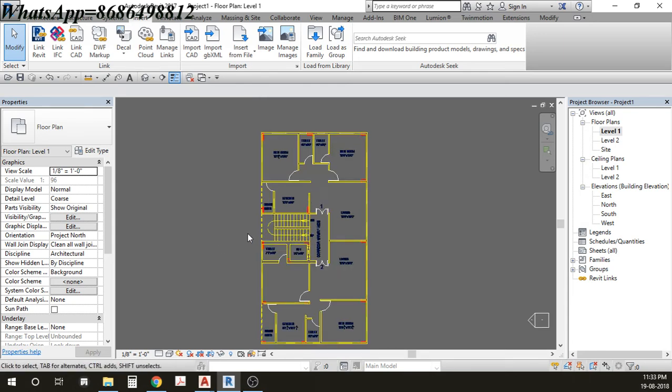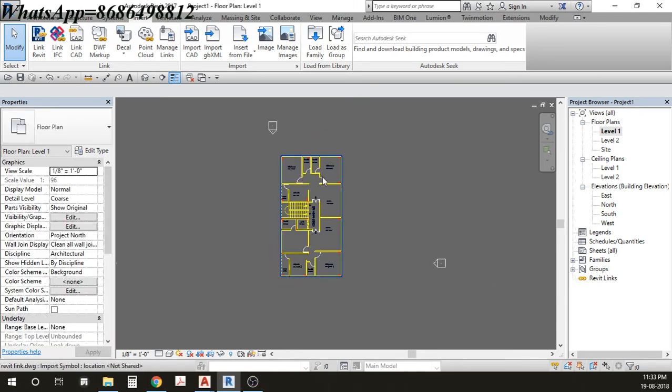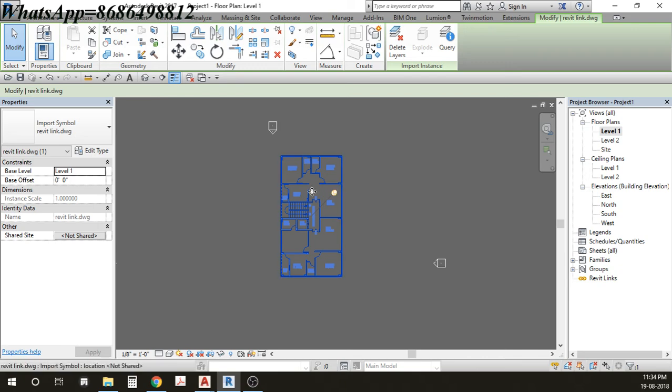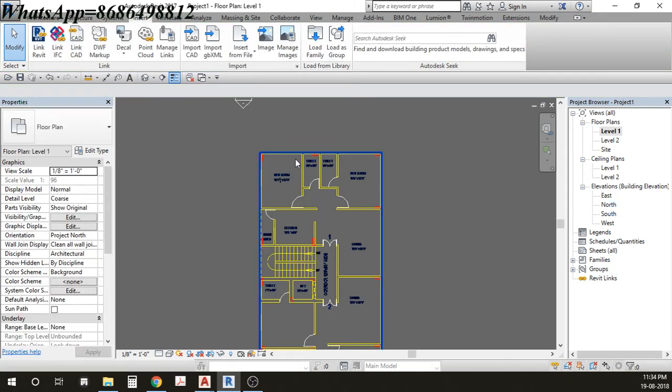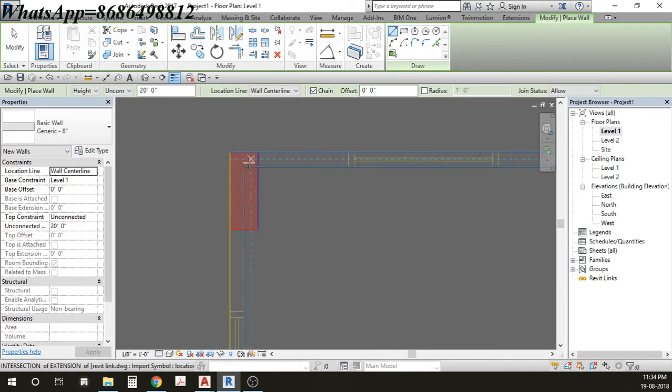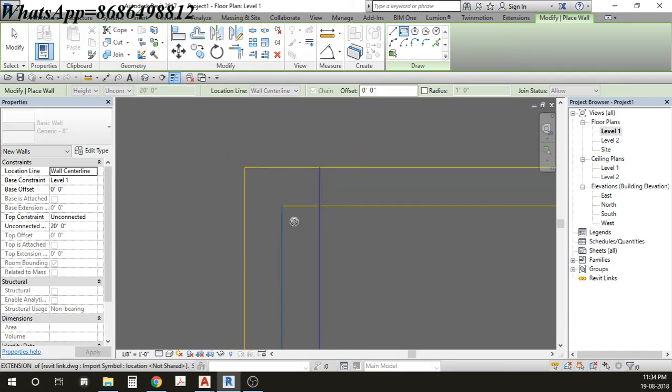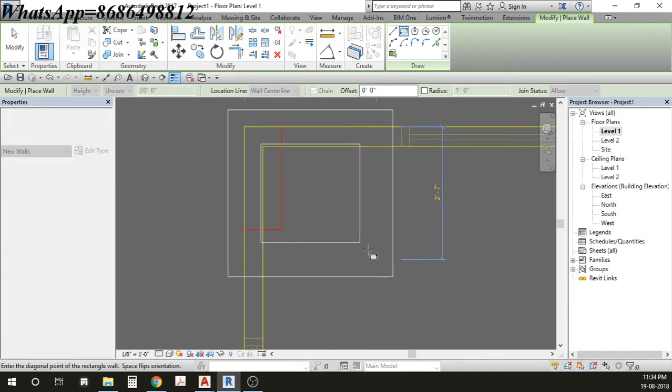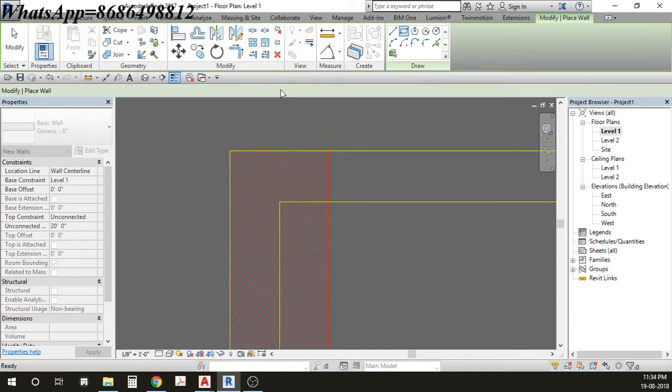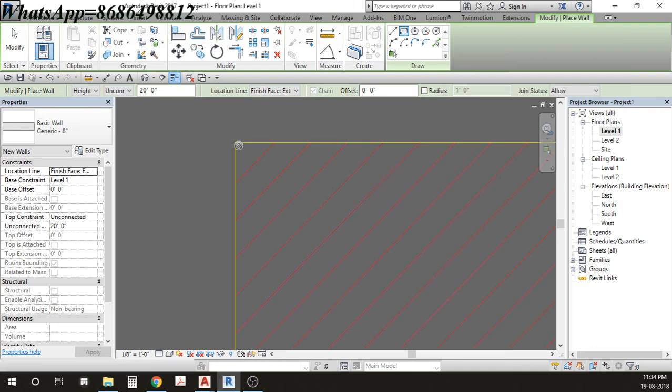And now I'm going to show you how we can export back to AutoCAD from Revit. So how can we do that? First of all, I'm going to hide this because I don't want to send it. That doesn't make any sense. However, I want to make some walls here. WA is the shortcut key, and I'm trying to create a rectangle from the top. Actually, it's taking exactly the center. I don't want center. I'm taking finish face exterior and clicking somewhere here.